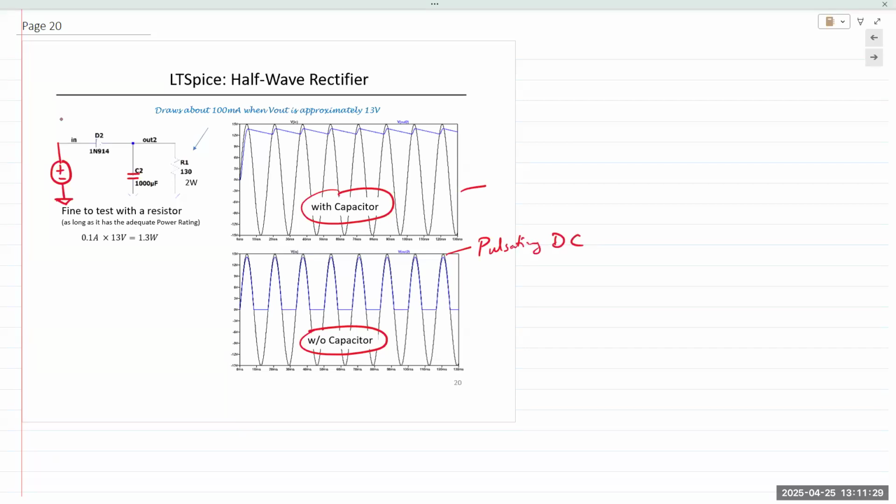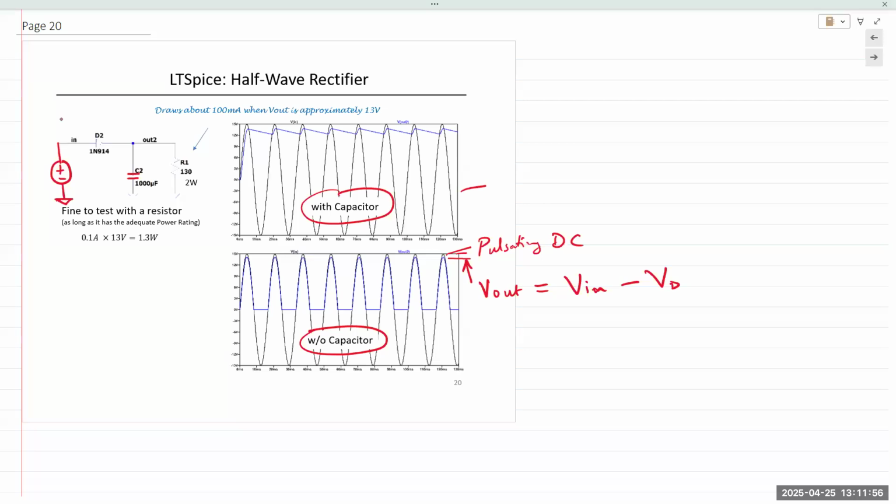And there's a small voltage drop right here that accounts for the diode turn-on voltage, right? So V out is going to be V in minus the diode turn-on voltage. For our case, it's typically 0.6. You refer to the book.